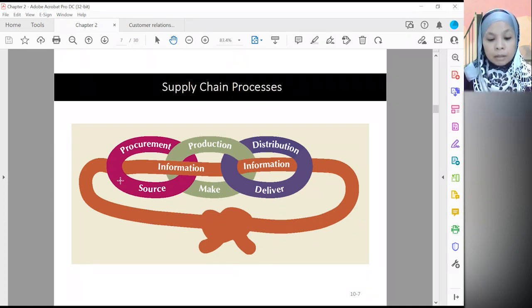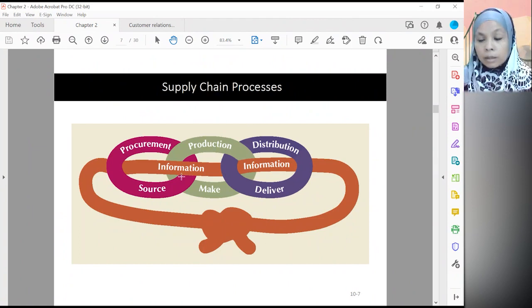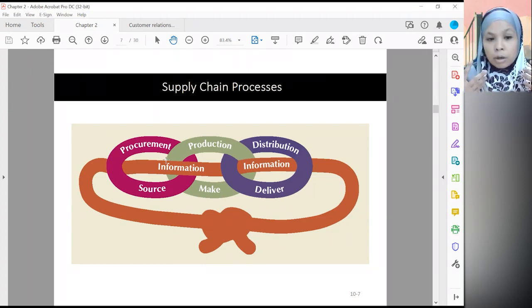Do not forget, along the way, we have people who make all these processes happen, meaning that you have human resources, manpower, involved in all supply chain processes. So we have to calculate them as our cost as well, because you pay workers' salaries. And of course, other costs as well. Your machinery, your devices, your system, your utilities, those are all counted as costs, and also it's part of information. So therefore, we have to put it in the supply chain management system.